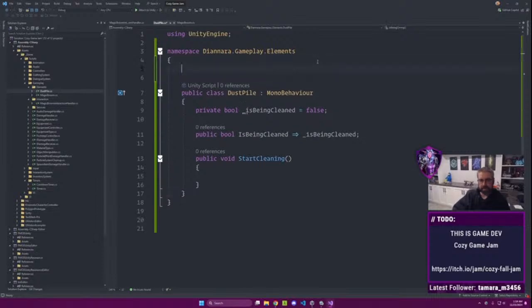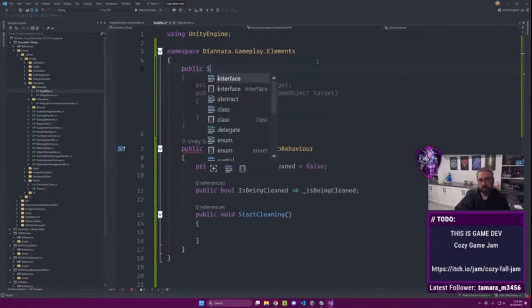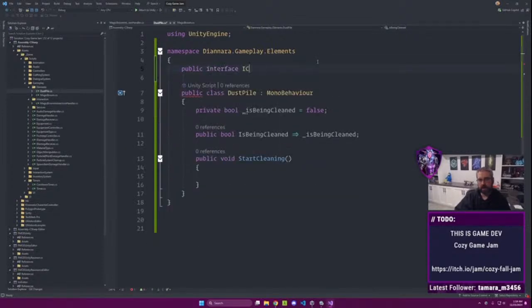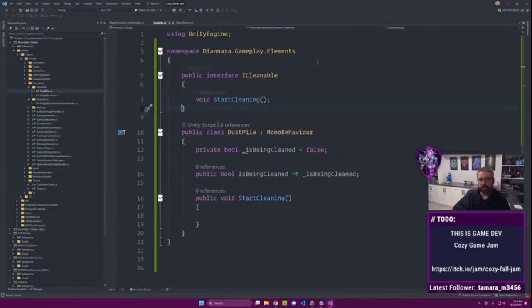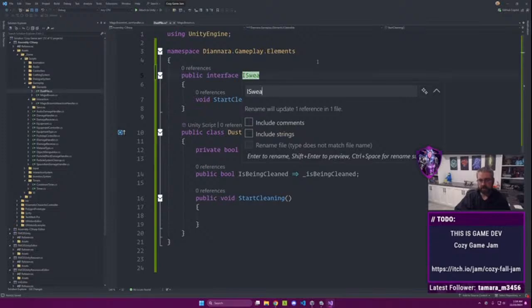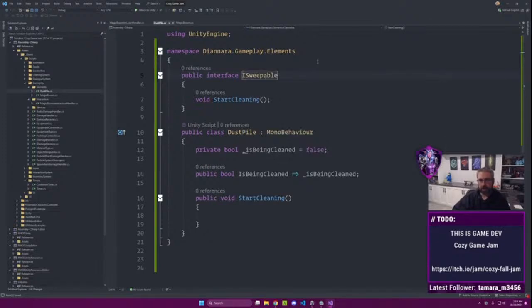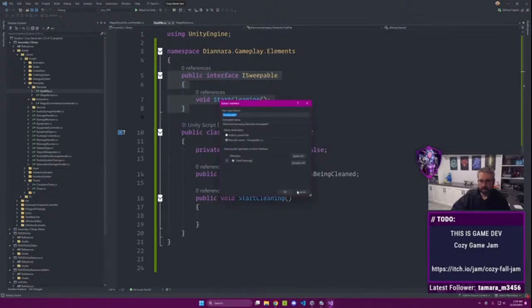We're going to need an interface here called public interface ICleanable. Actually, since it's the broom, we'll call it ISweepable. Interface. No, it is an interface.